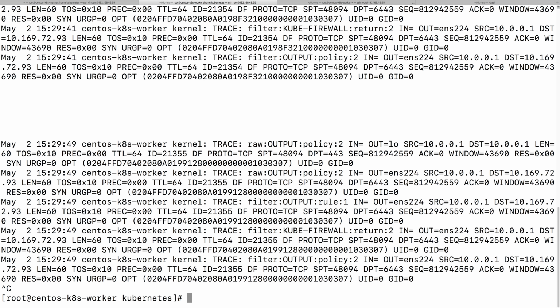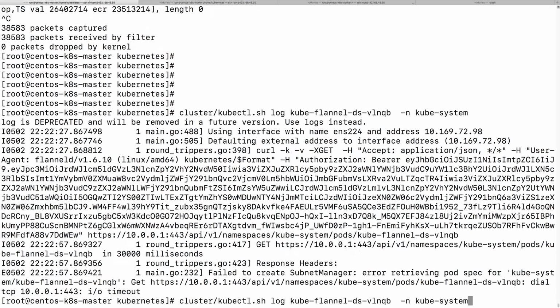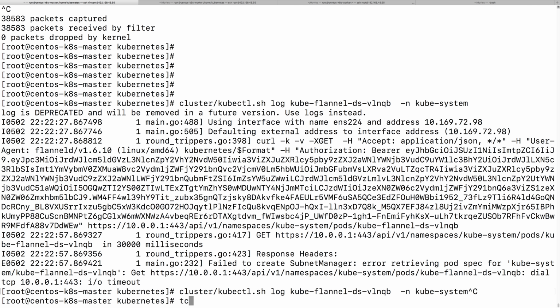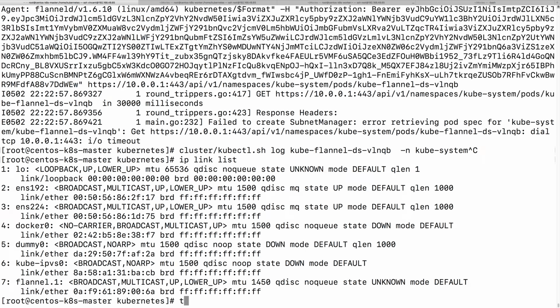How about we run tcpdump with this filter on the master node. Let's try that. Remember, on the master node we also have the same node interface name, ens224.